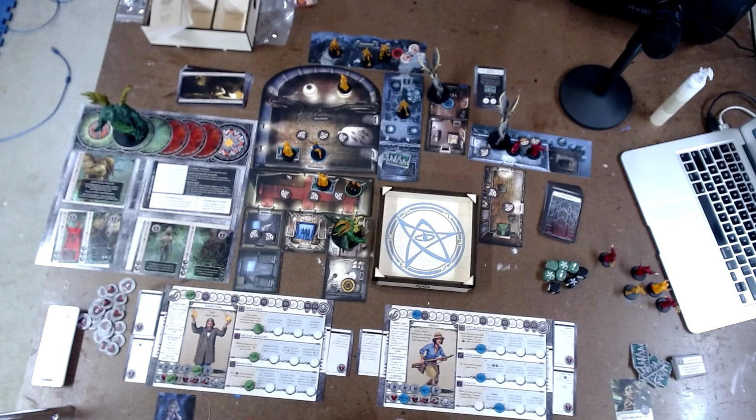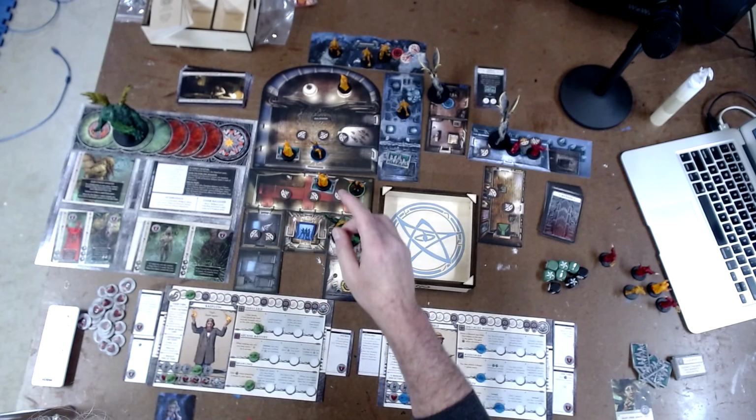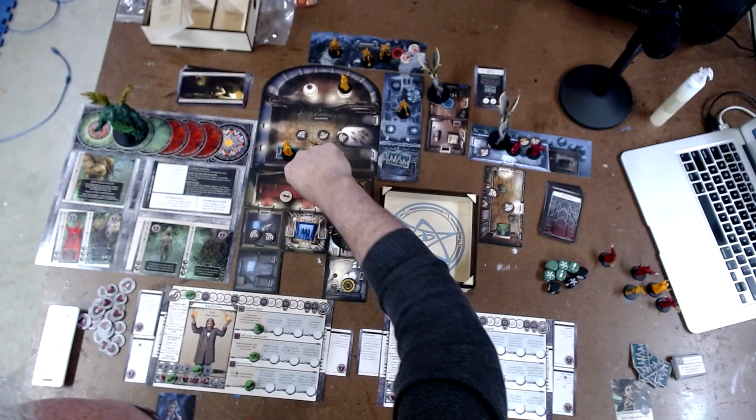Now it is Rasputin's turn. Rasputin's got this Star Spawn breathing down him. But you know what he's going to do? He is going to move in here. Well, no, because one of these could be a sorcerer. First thing he's going to investigate. I know that's a ballroom dancer. So I'm going to flip 1 and 2. So all 3 of these are dancers.